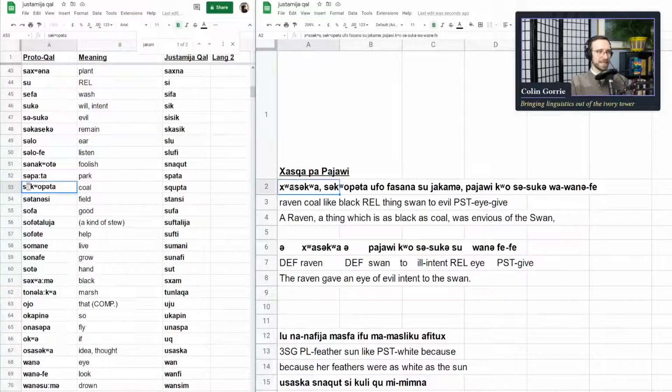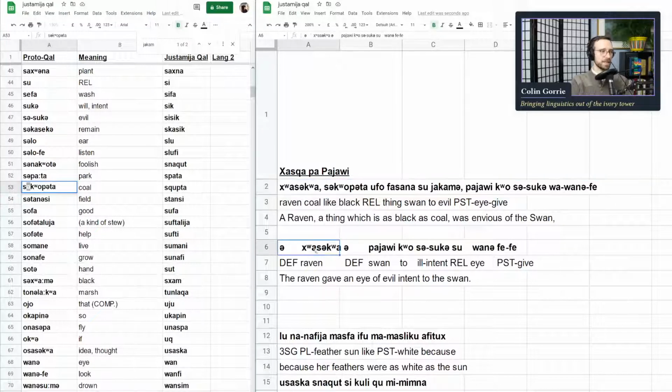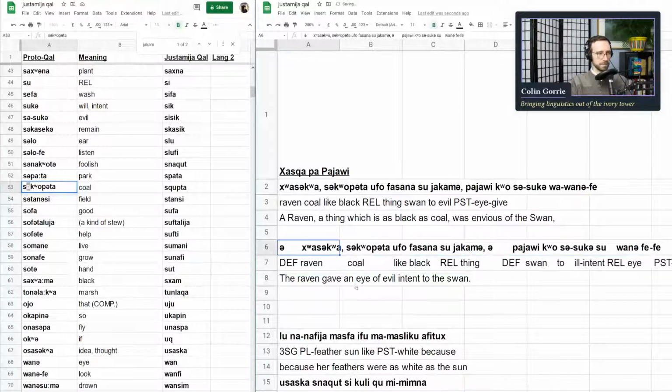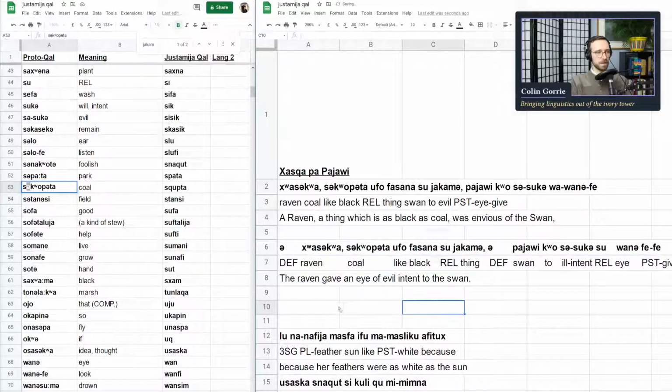What else do we need? Okay, let's translate our little relative clause here. The raven, coal-like, black relative thing. Oh, where is... Okay.